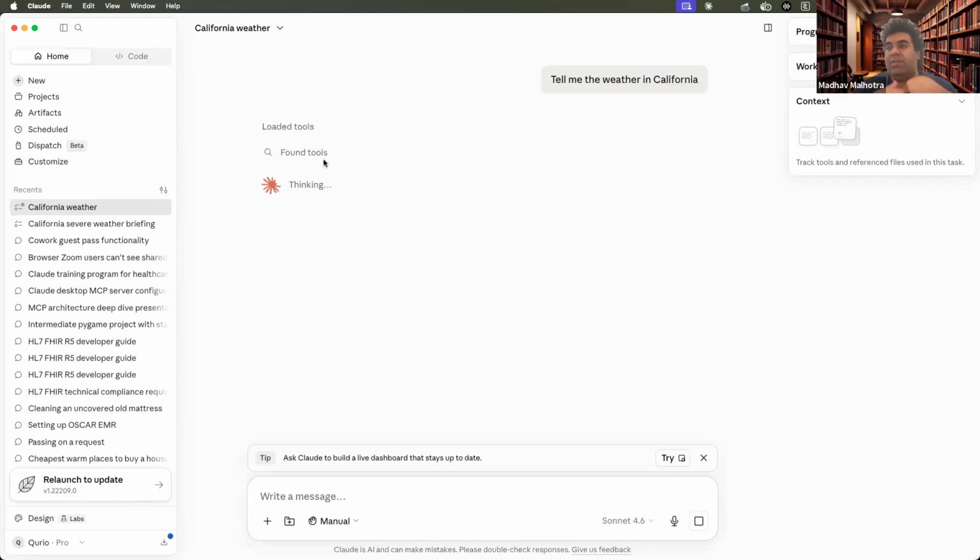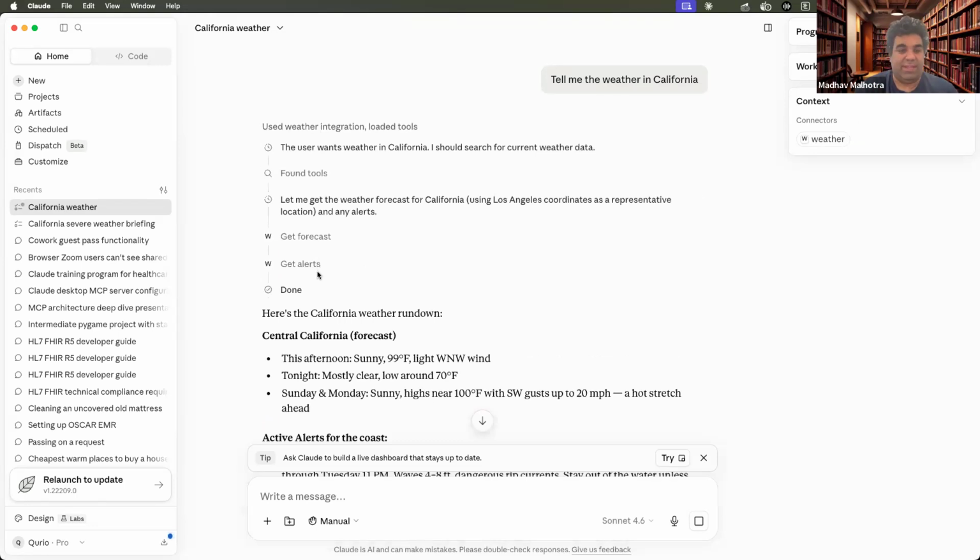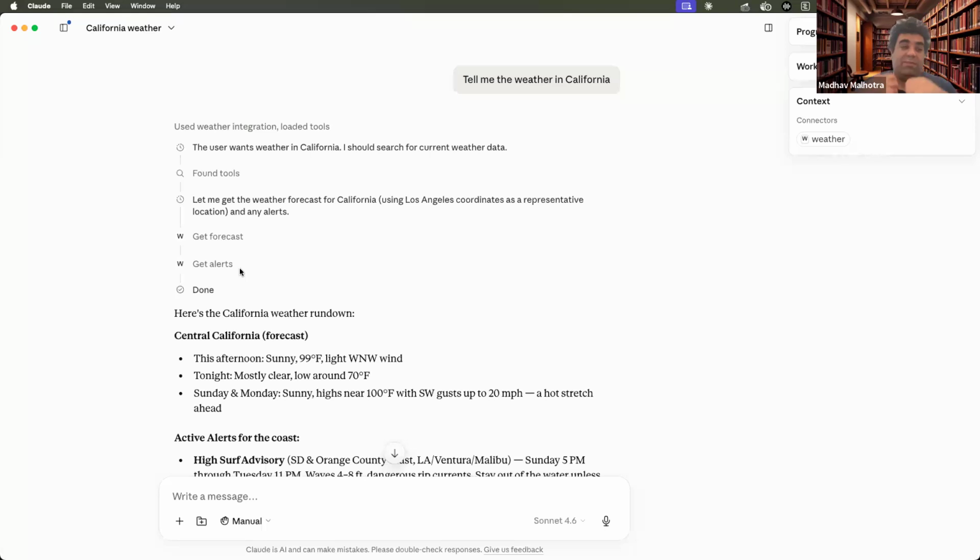We'll talk about why it works in this manner. These are the tools that I have created, which are getting the forecast and getting the weather, if you can see it here. So I've created these tools, and what this would essentially do is communicate to the weather authority via an MCP server.